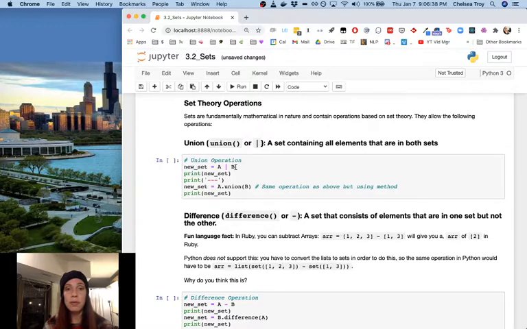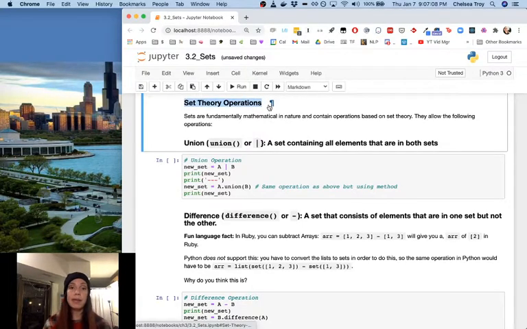Another advantageous use of sets is if we have different collections of items and we want to be able to determine whether items are in both collections or in neither collection. So we can use them in situations where it would be valuable for us to be able to calculate something like a Venn diagram, the set of objects that isn't the same as some other set of objects, or the set of objects that can be included in 2 different circles. So how would we do that? We could do that with set theory operations. Sets are fundamentally mathematical in nature, so we can use operations based on set theory within a set.